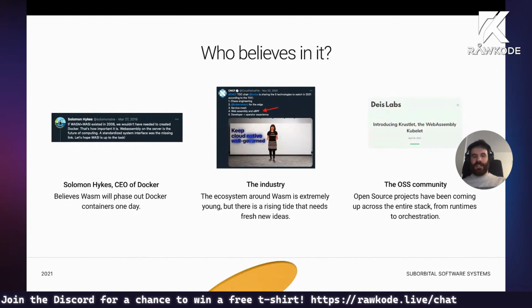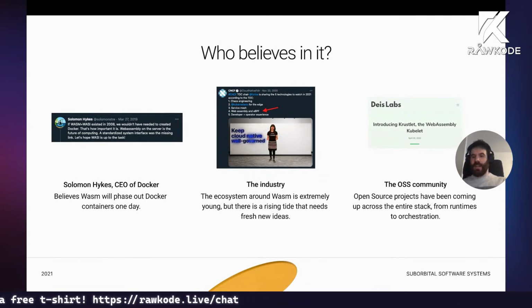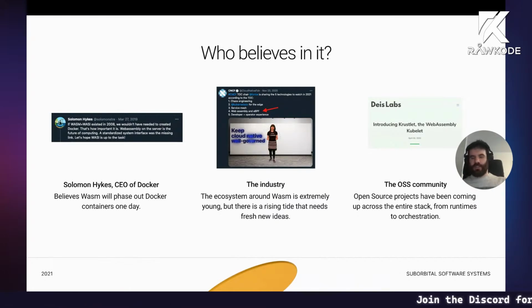And then the CNCF showed WebAssembly as one of the 5 technologies to watch in 2021. And there's a whole bunch of open source work being done right now. I'm going to show off a couple of projects today, obviously including the Suborbital projects as well, but things like Krustlet, that's one of my favorite projects. I think it's so cool.